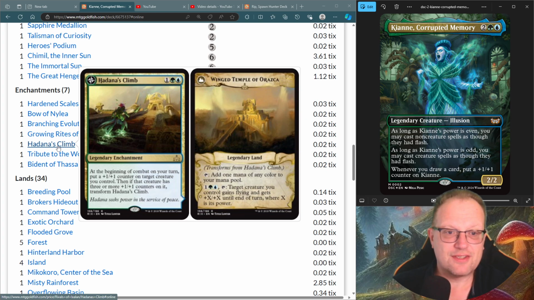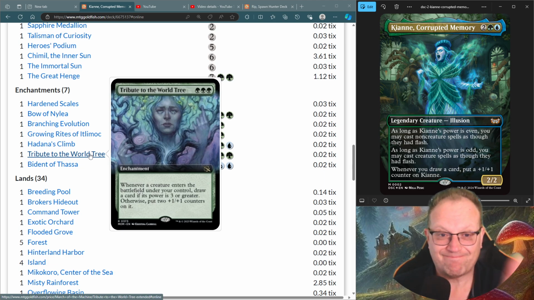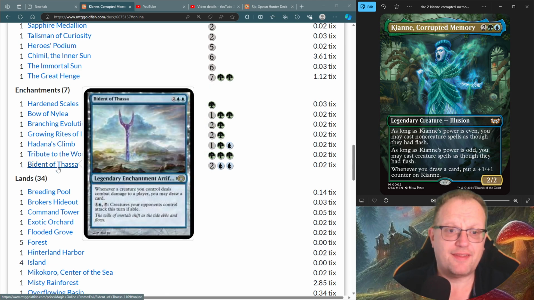Hadana's Climb just chucks around +1/+1 counters, then we get to flip it and make things really big and really painful in the air with the Winged Temple of Orazca. Tribute to the World Tree, yep. With this in play and Kianne coming into play, it comes in as a 3/3, so all our creatures get flashed to start with. And then the Bident Assassin to help us draw cards when creatures we control deal combat damage.